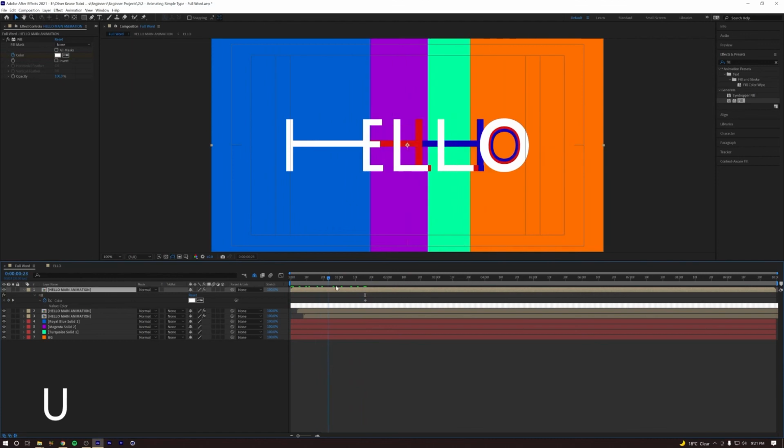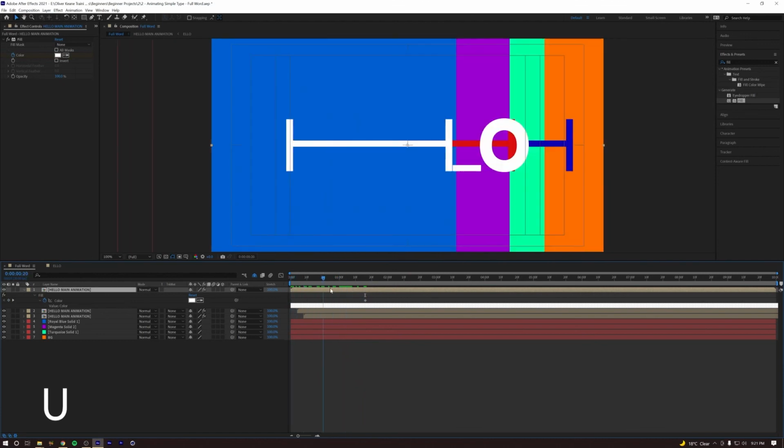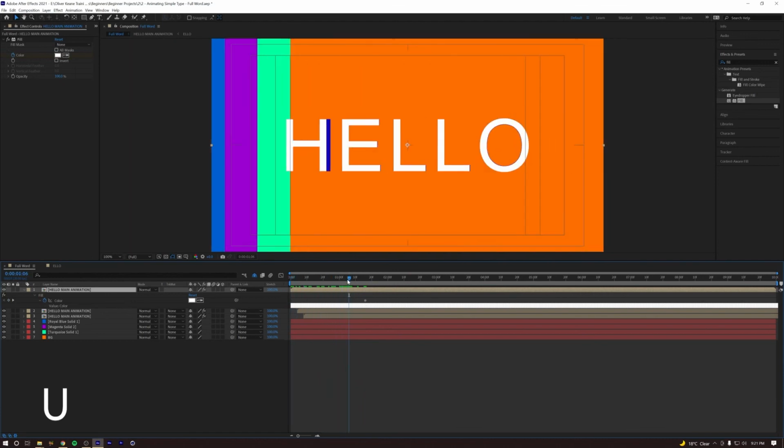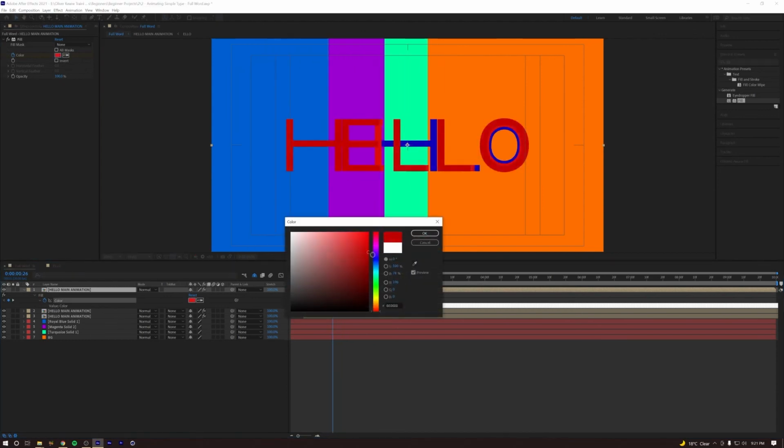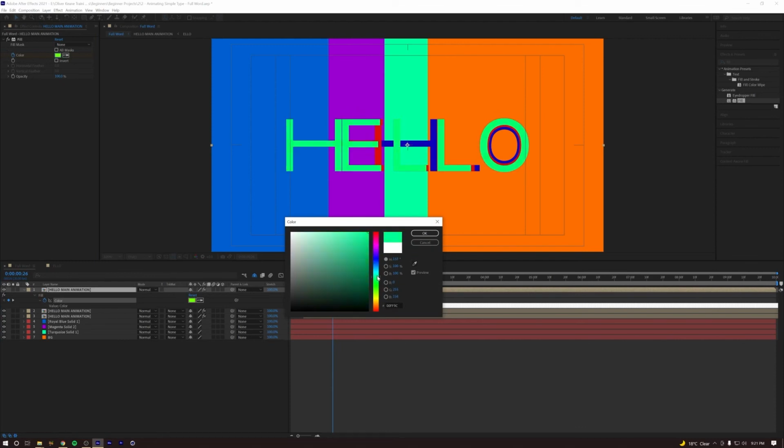This is actually really handy because you can change the color while it comes in. So I'm going to make it white at the end, and then while it's stretching in, I'm going to make it a different color. I'm going to pick it, and I've nearly used every color now at this stage.